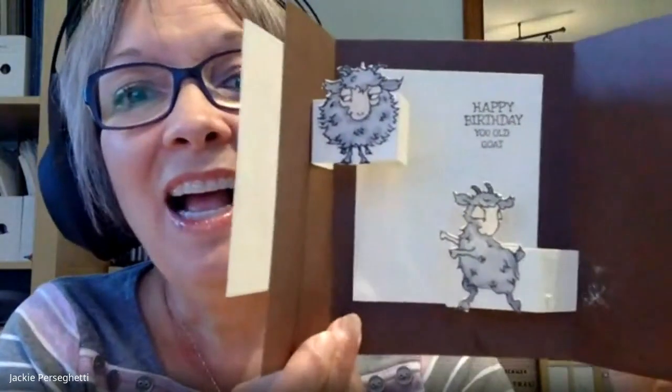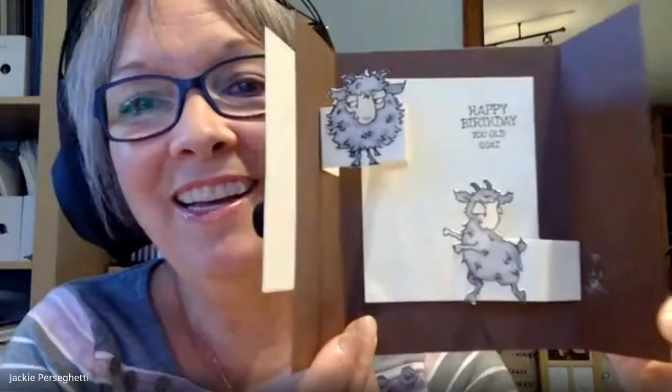I love this goat. And he's in our new catalog. And I wanted to make a card for one of the young men in our house church who just turned 30. So here's the card. And then, happy birthday, you old goat.